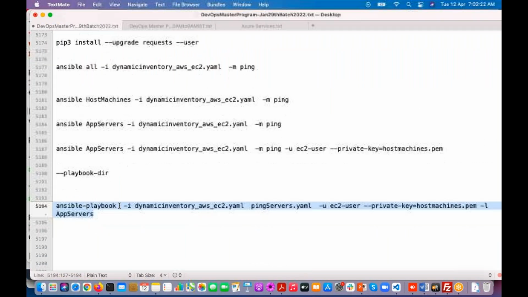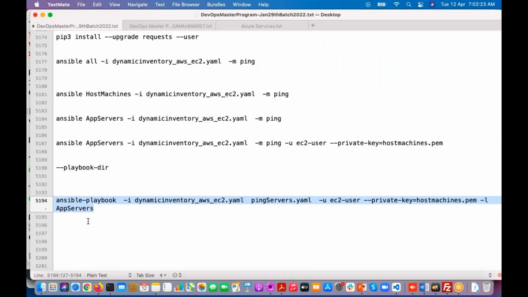So like this, dynamically we'll get it, and we can limit where we need to execute this playbook using this hyphen L. Hyphen L means limit. In one of the interviews they asked also: dynamically we are going to get all the inventory information, right? Is it possible to trigger a command or a playbook on a specific group of servers? Yes, using that hyphen L limit. Clear, guys? Anybody have any questions? It is a very important topic.